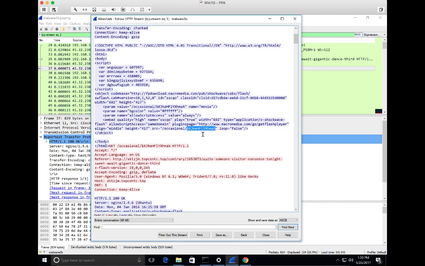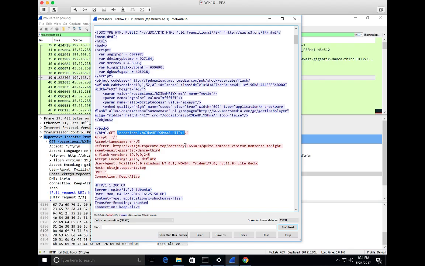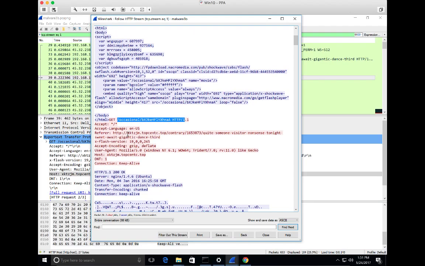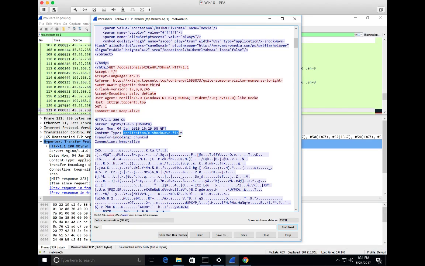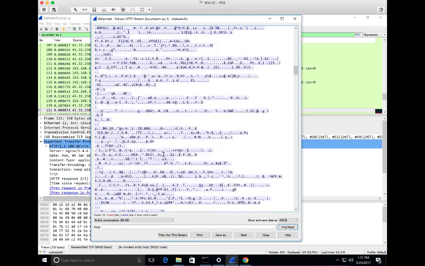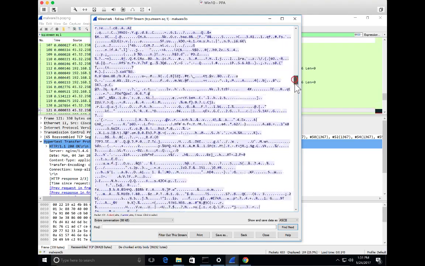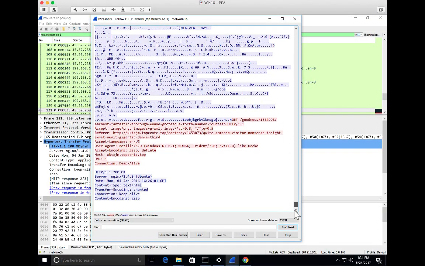Now, what we see immediately following that is a GET request for that file. We see the path right here, and then we see a GET request for that particular file. The GET request looks pretty straightforward. Of course, the referrer is the site we were just on. And then we see the data returned, and it is identified with the MIME type application/x-shockwave-flash. So we believe here we are successfully downloading this Flash file. The HTTP 200 OK was the response code, and we see a bunch of data that's pretty much indecipherable, and that's because it's binary data. It's this Flash content and not something that's going to be very clearly readable.